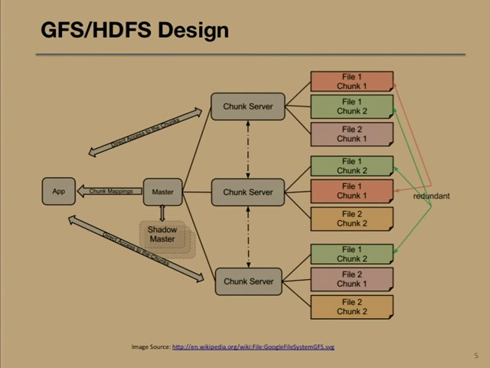So, the system that they ended up with was referred to as the Google file system, and this is a high-level overview of how it works. When a file is written to GFS, it's basically split up into a number of fixed-size chunks. In the original GFS implementation, these chunks were 64 megabytes in size, which is a lot larger than the blocks that you find in a traditional file system, but it makes sense in the context of storing files that, on average, are going to be gigabytes, if not potentially even terabytes in size.